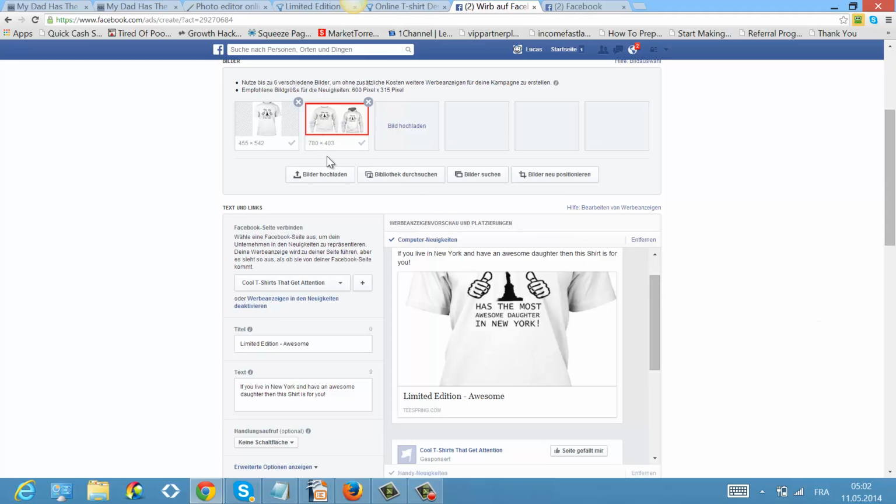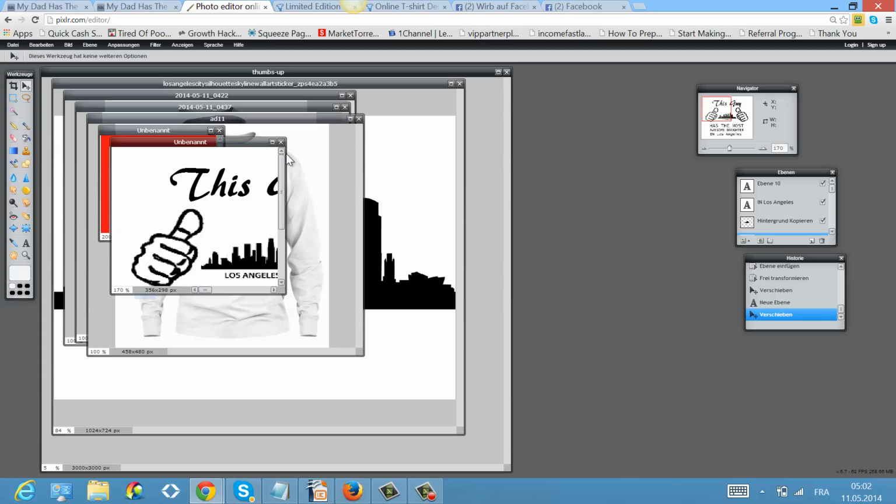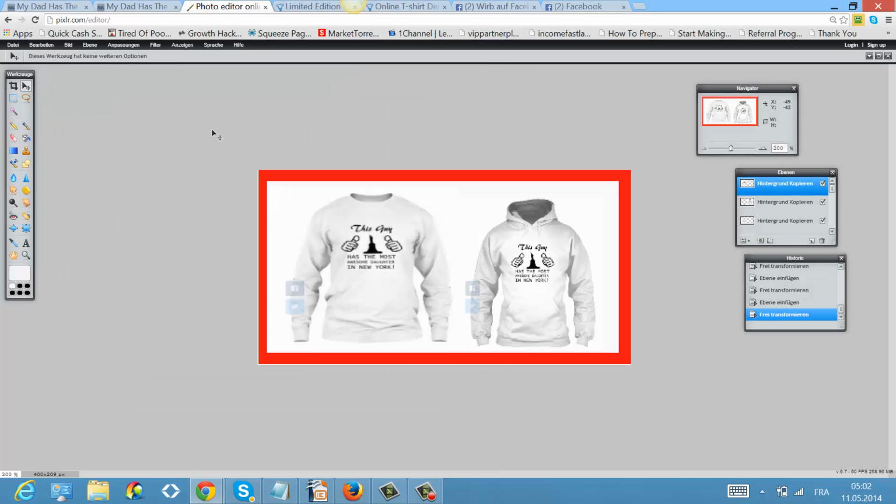In this case I added afterwards another image because I wanted my ad image to show up and not the image that was showing up in Teespring. So I clicked here, upload your image, and then I added this second image that we had here before. I'm gonna show it now to you. What I did here is very simple. I created a canvas with the size specifically for Facebook newsfeed ads, which is around 400 by 200 if I'm not wrong. Then you see here it was how much?